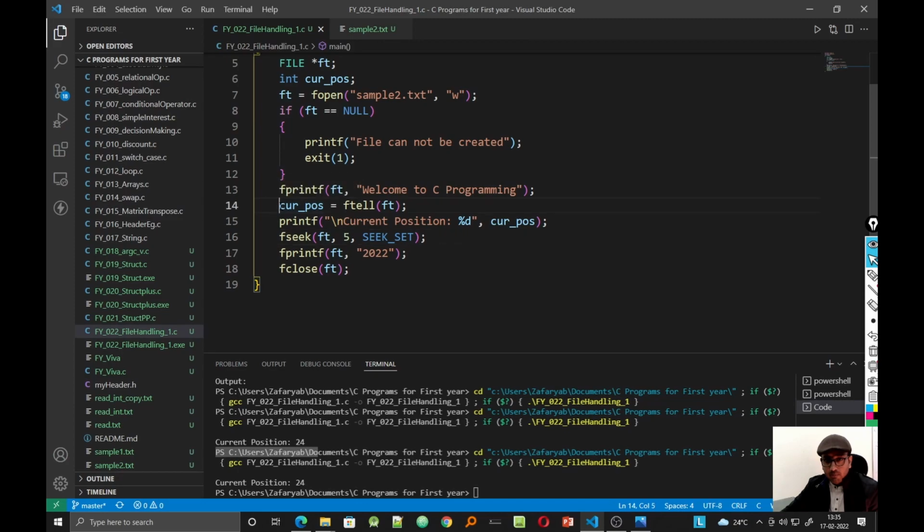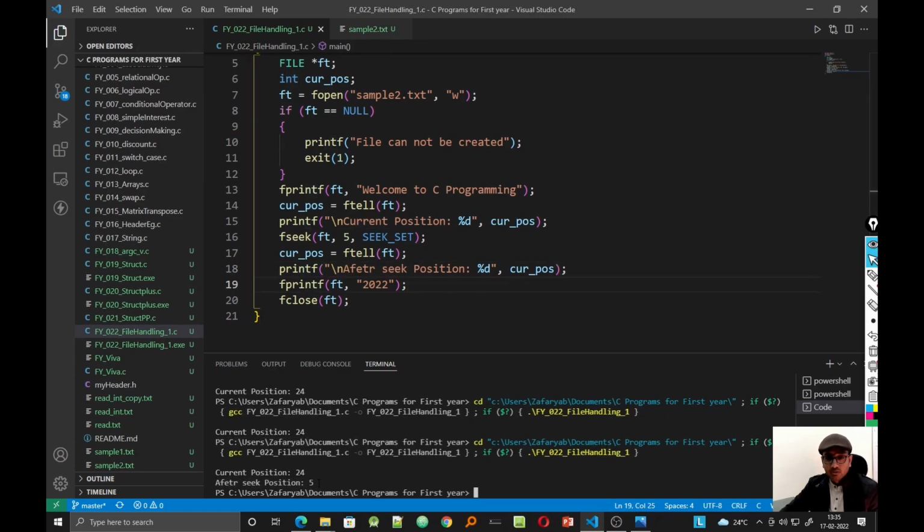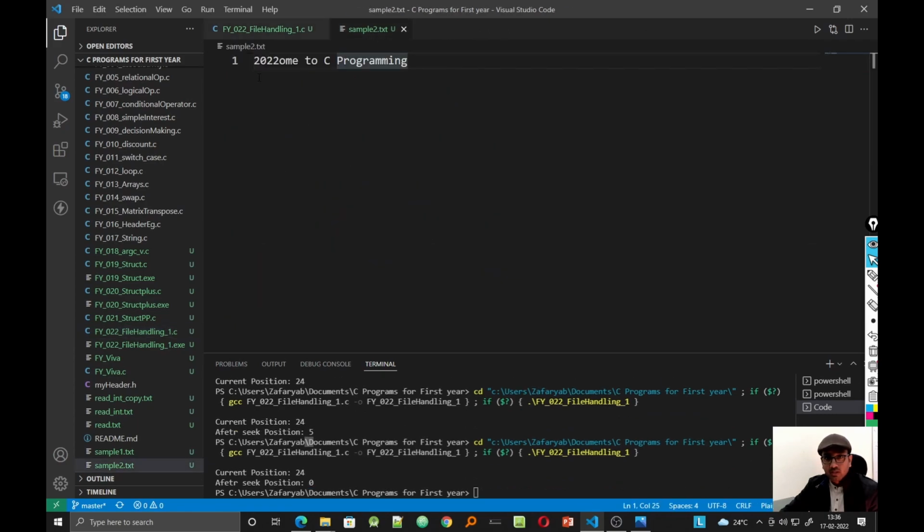And if I repeat my task of finding the current position once again after writing the seek statement, so my current position, current after seek, then you will see that after seek my position becomes 5. That means my pointer from the last location has reached the fifth location index wise. Similarly, if I am writing ft 0 seek set, this will go to the initial point, and from there it will print the 2020, and you'll see that after seek position becomes 0.